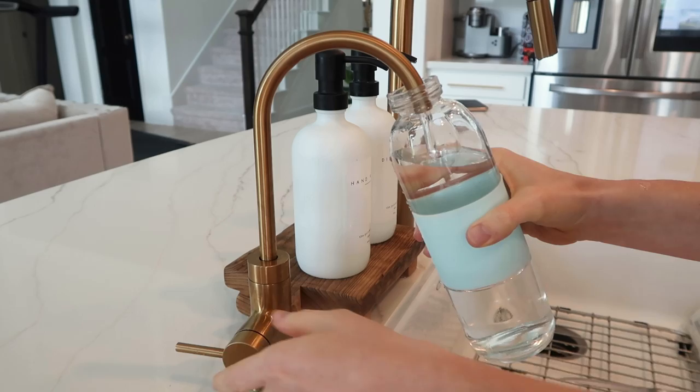As you can see, the first thing I do when I wake up in the morning, and this is what I've always done even before changing up my diet, is I always have a big glass of water. Sometimes, of course, I'll add lemon to it, and I always have my cup of coffee. And I only limit myself to one cup of coffee a day, only because I know how my body handles caffeine. If I have two cups a day, it really starts to affect my sleep at night. And we all know that sleep is so critical for your overall health, for clear skin, all that good stuff.